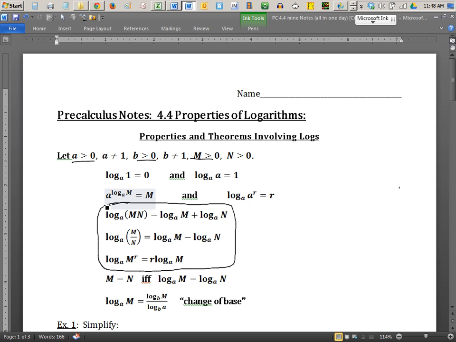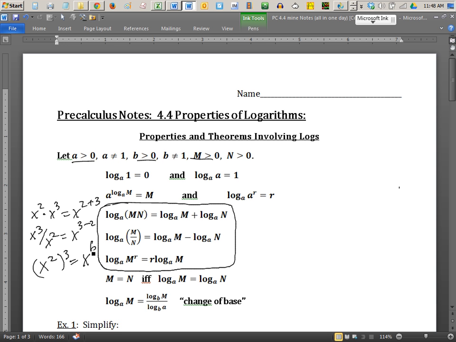You guys probably believe rules like this. X squared times x cubed equals x to the 2 plus 3. You probably believe that. You could probably even explain that to a 5th grader why that's true. You probably believe that x cubed over x squared is x to the 3 minus 2. You probably believe rules like x squared cubed equals x to the 6th. You might even be able to explain that to a child. Well, these 3 rules are the inverse rules for those.